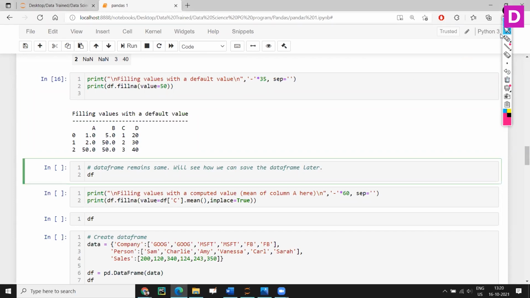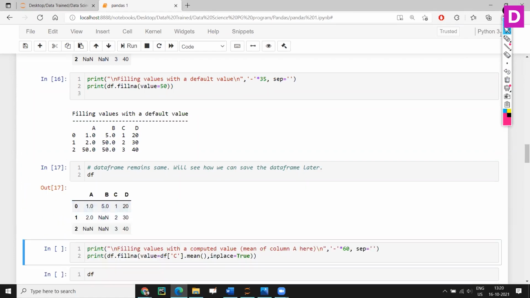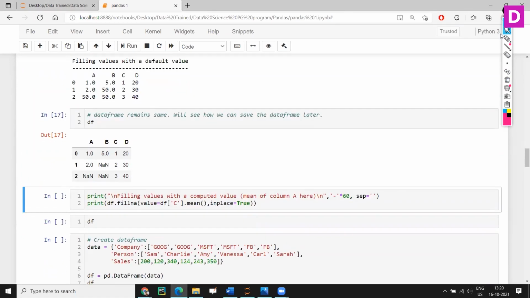So now, let's keep this data frame. Now I wanted to fill some data here. This is getting interesting now. You see this df.fillna, which is exactly what we discussed.